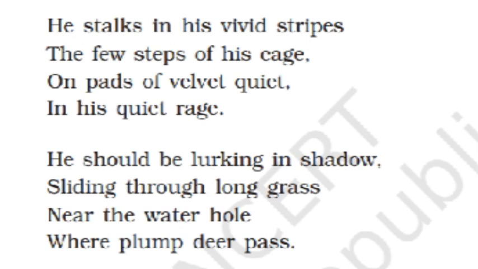That's why the lines are referring here to what? He should be lurking in shadows. I hope you know that a tiger lurks in shadows when it is going for prey. In a shadow, the tiger hides himself, and that's why he's going to attack his prey. So that's why the word lurking is used here. It's like searching, and very cautiously the tiger is standing just behind the grass. So here the poet is moved to pity for the tiger. Now he says that the tiger is not in the zoo. He should be in his natural surroundings.